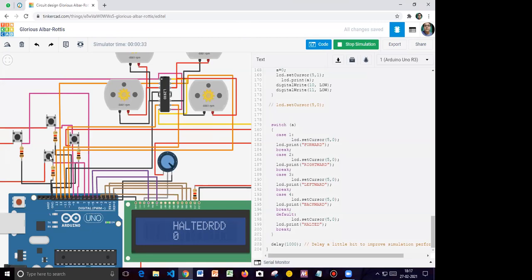That condition is satisfied, and again it is going to default. It is satisfied somewhere else. See where that condition is satisfied. When you press that particular button, the value of A should be set only to... Now you are pressing the back button. The value of A should be set only to 4, and when it sees 4, it should go to case 4 and then print only backward.